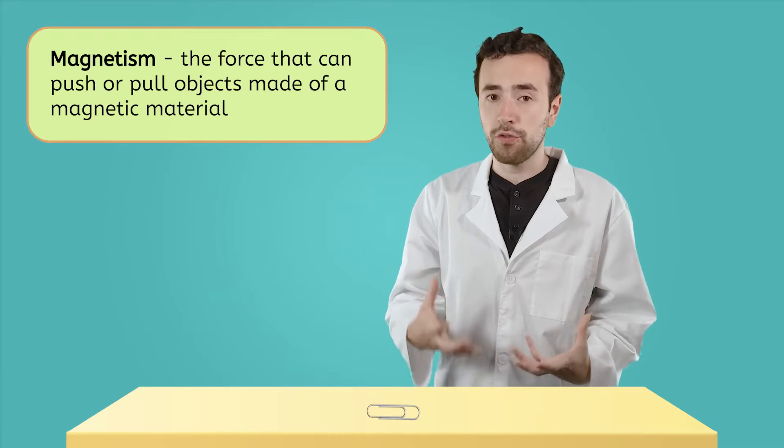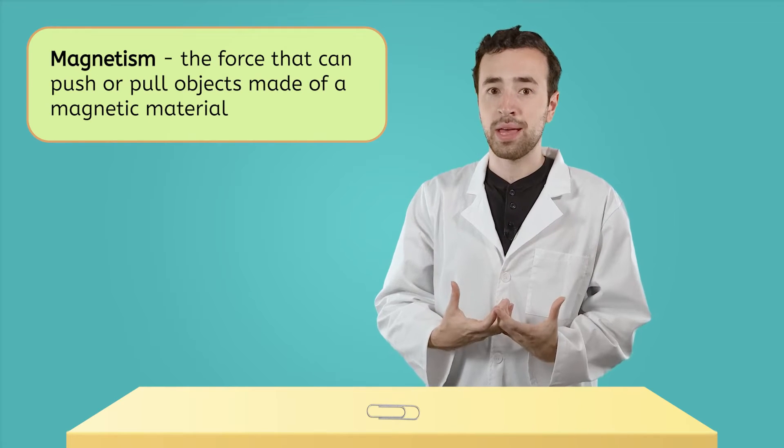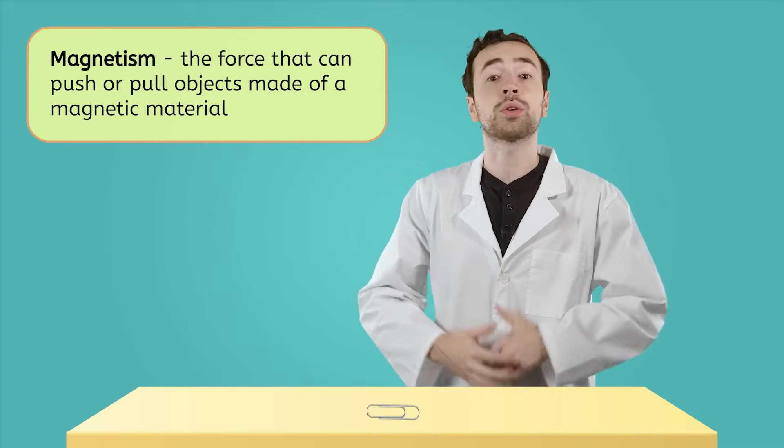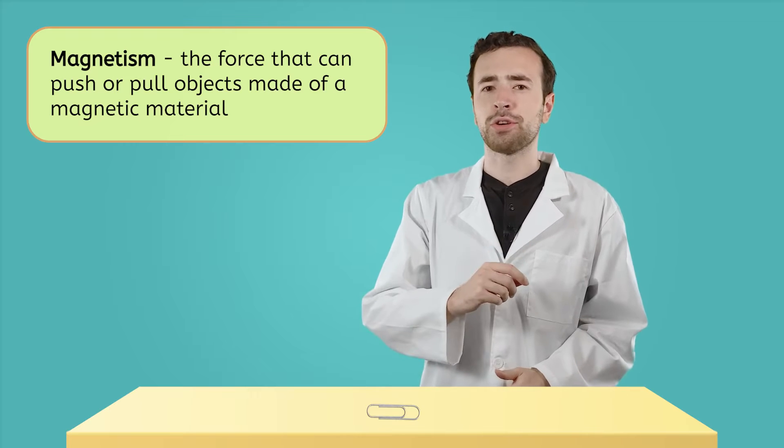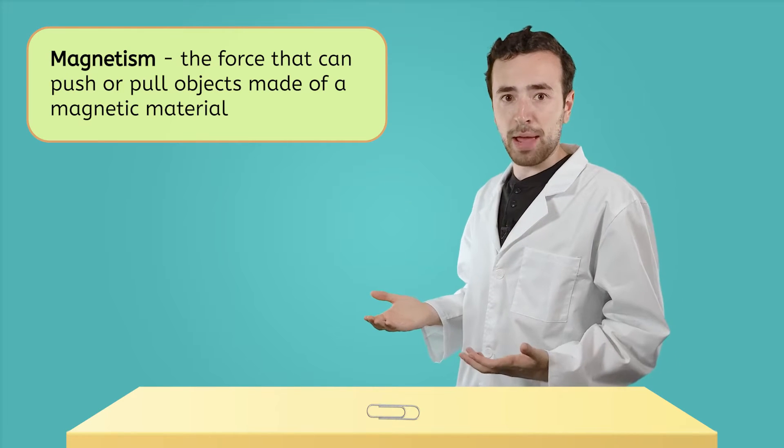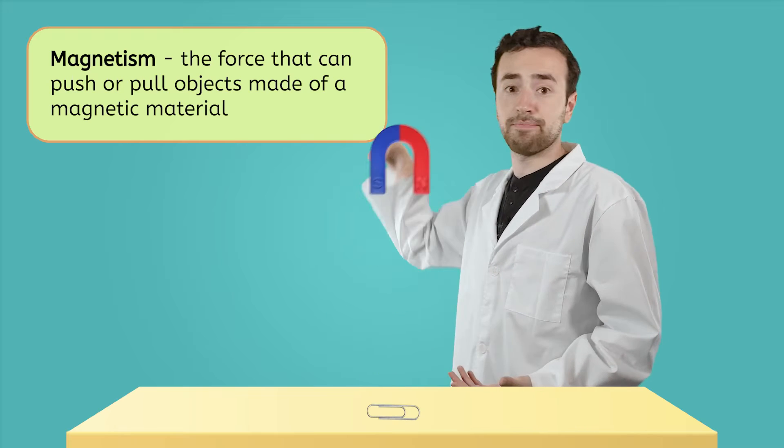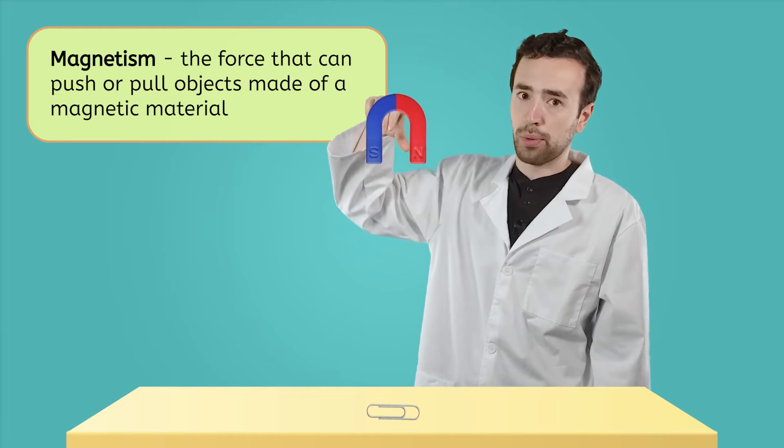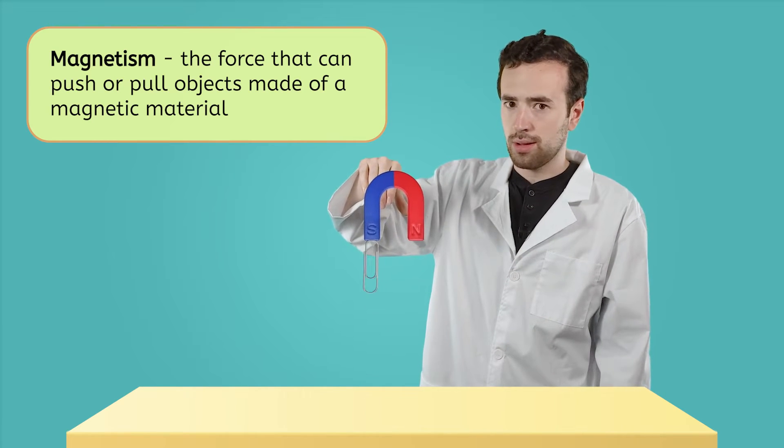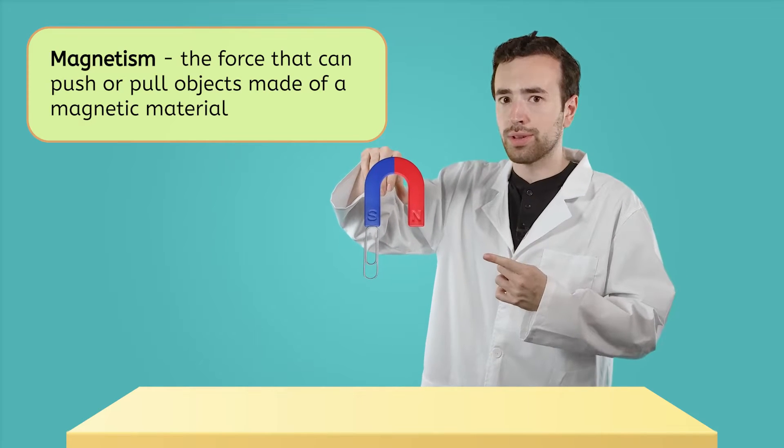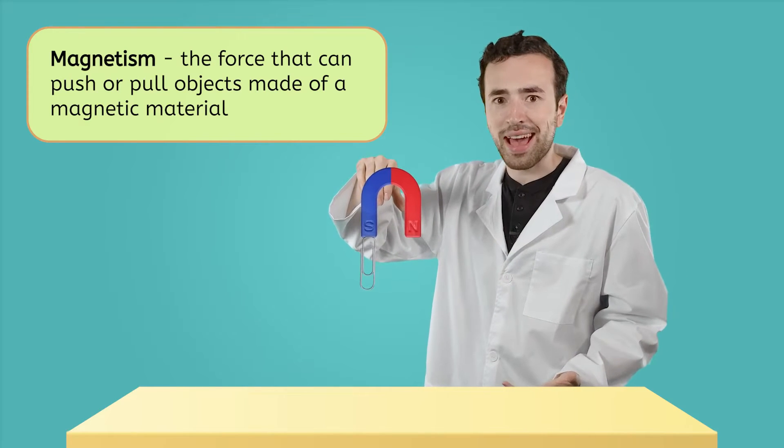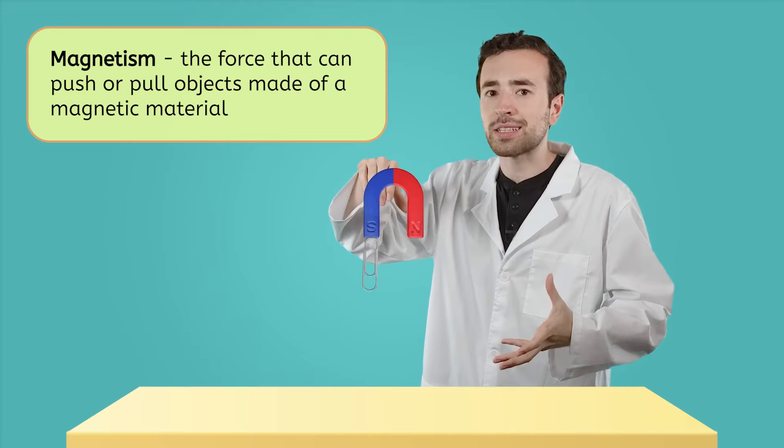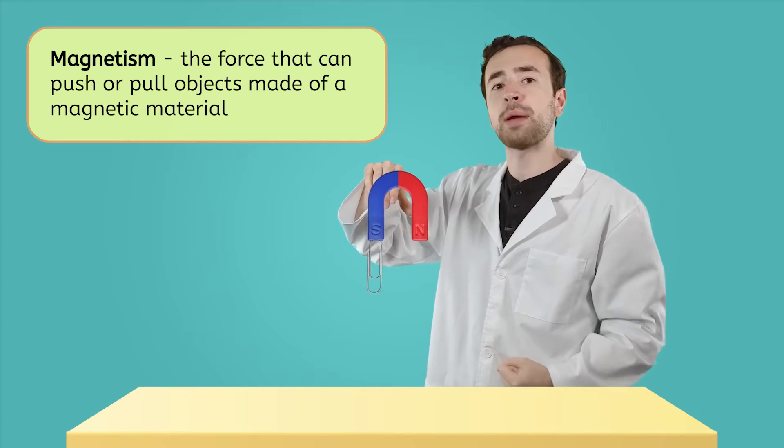It seems like magic, but remember, it's just science. Magnets have their own force called magnetism that pushes and pulls certain objects. Let me show you. Here I have the same paper clip and magnet from my magic trick. When I bring the magnet closer, the magnet pulls the paper clip towards it. How cool is that? It's using magnetism to pull the paper clip closer.